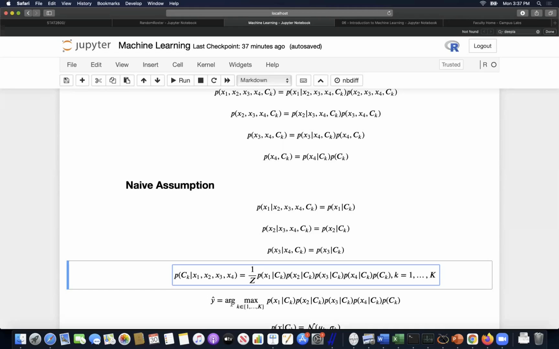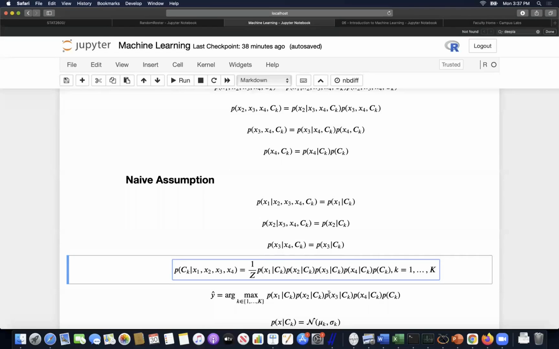The arg here means the maximum point. So if you draw a function, your maximum is going to happen at a point, and that's the arg. We are looking for the argument that's maximizing our function. And if you solve that problem, then it's game over. You know that the first class is giving you the maximum probability, and that's going to be your prediction.